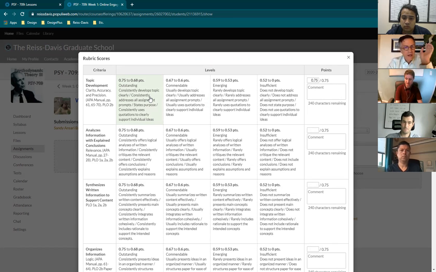Or you say it totally fulfills it, so it's commendable. If you feel that they are good, it's a good beginning, but really needs work, then it's emerging. And if it's really bad, you go with insufficient. Usually we do a lot between the first and the second column, because by the time you go to the third, it's basically substandard. And we usually hope that there'll be somewhere between A's and B's.